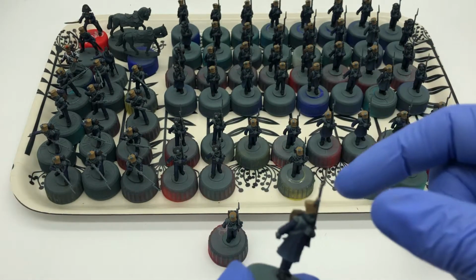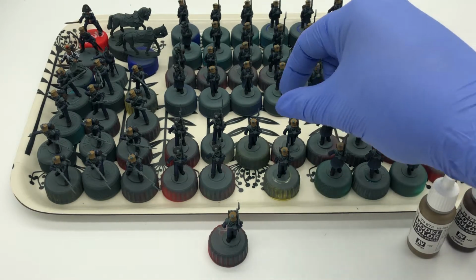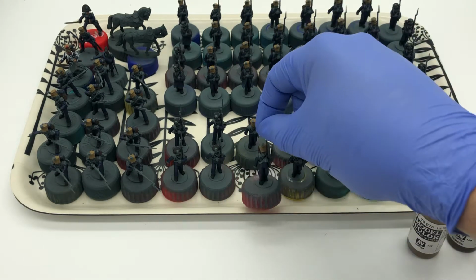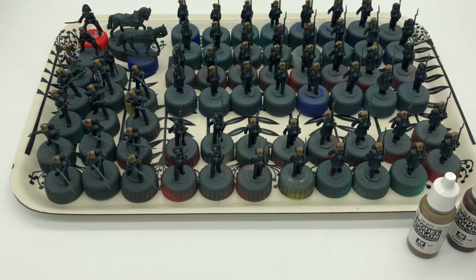So there's not much in terms of painting technique this week. It's all just kind of block coloring. But I think that we're starting to really get a feeling of what the finished force will look like, which I'm very happy with.